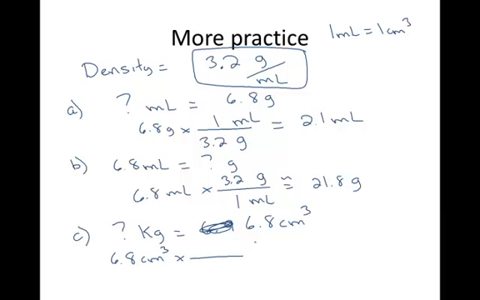Okay, so I'm going to use that equality. What unit goes on bottom? Centimeters cubed. What goes on top? Milliliters. This conversion factor is that equality. It's designed to take me from centimeters cubed to milliliters so that I can then use density to cross over to grams. Can you see it coming? Anybody not see it coming?